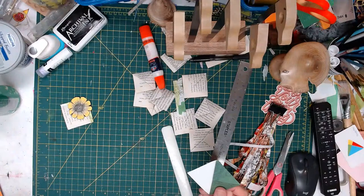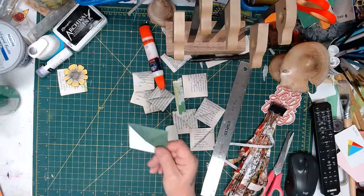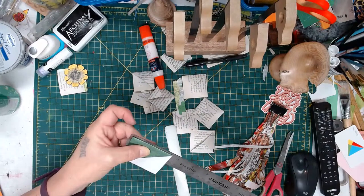And two, if you're gentle and you've got it on your paper and you're turning the page, it will turn nice. So that was a 5-inch square, and it gives us a 2.5-inch. So whatever size square you have, it's going to give you half the size when you do it.